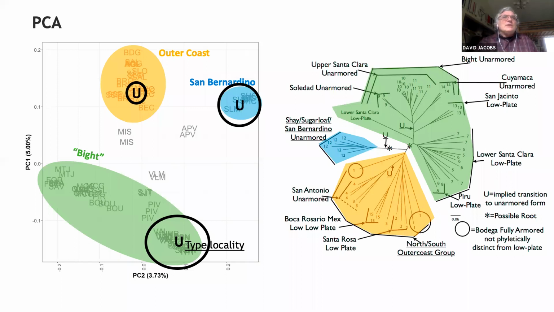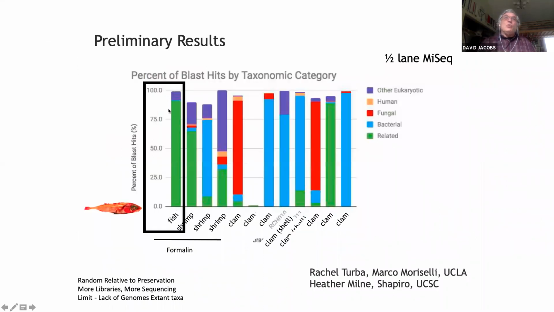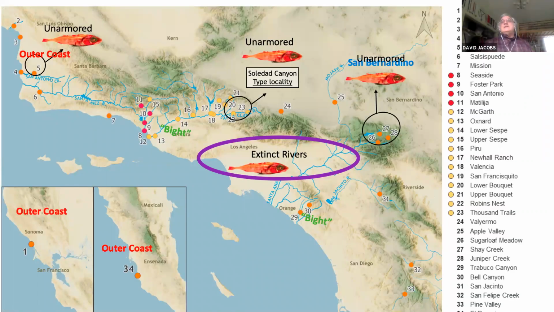But getting back to the question we started with, we're interested in getting more data from this and other fish from the LA basin, from museums, to figure out what happened in these extinct rivers. Which of these taxa, what taxa were in here that are related? Perhaps which taxa should we try to restore? Or maybe I shouldn't say taxa, but which of these genetic elements should we try to restore to the now eliminated rivers of the LA basin? A lot of these rivers are not plotted because we didn't get fish from them. So that is perhaps one way to put this question that we're trying to address here.